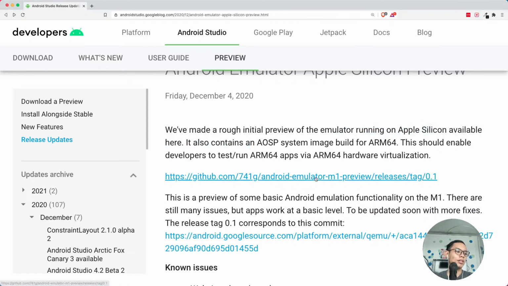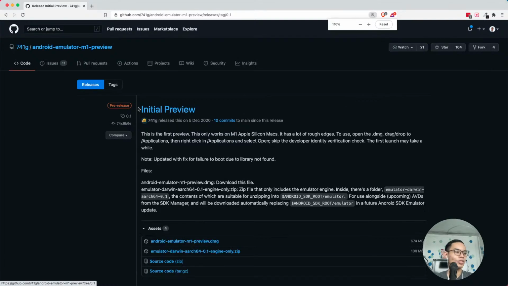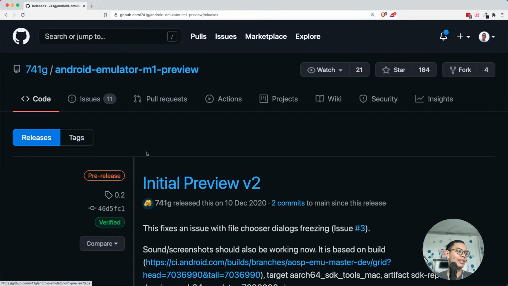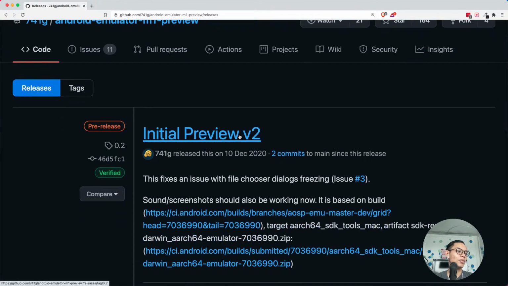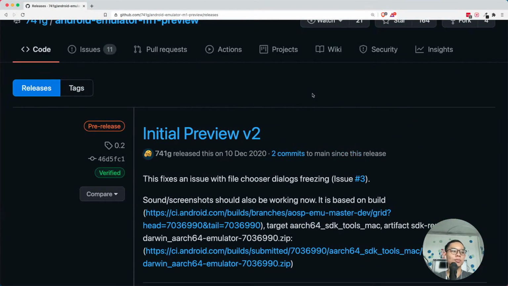So if you were to click on this link, it shows you the 0.1 version, so it's really very new. But if you want to have the latest version, there's the initial preview version 2. So I guess it's still in alpha, but I have downloaded the latest version.